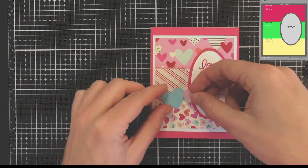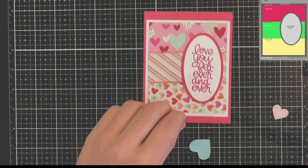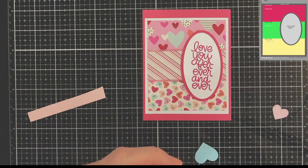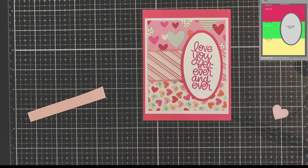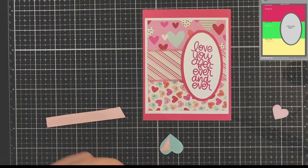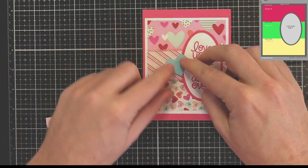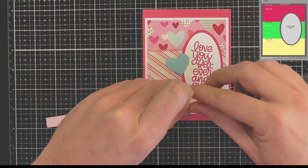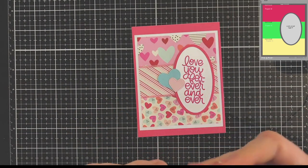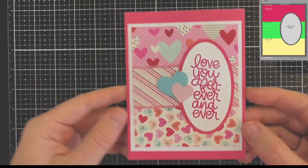The stamp 'love you forever and ever' is from the February 2021 Simon Says card kit — pretty much all the stamps are. I also have these heart dies that I'll be using throughout all the cards. They're very simple and have a beautiful little stitch mark on them. I pretty much cut two shapes and overlap them — that's the style I like this year. I decided to use a blue that matches the heart candies on the bottom and a pink to tie it all together, then used my Spectrum Noir sparkle shimmer pen to fill in those hearts, finishing card number two.